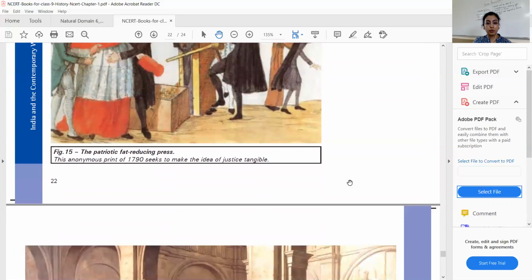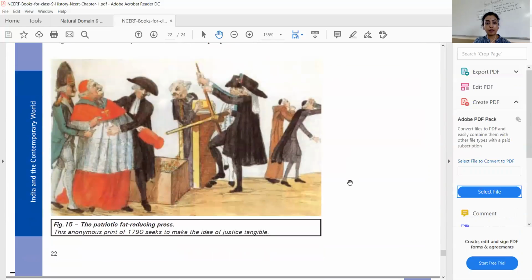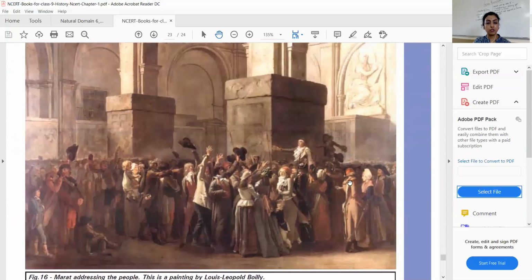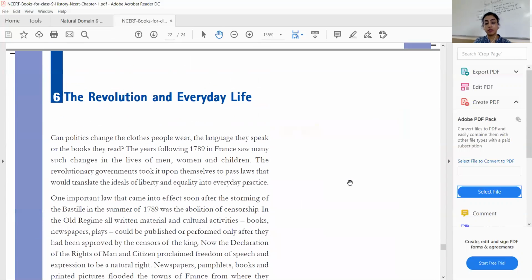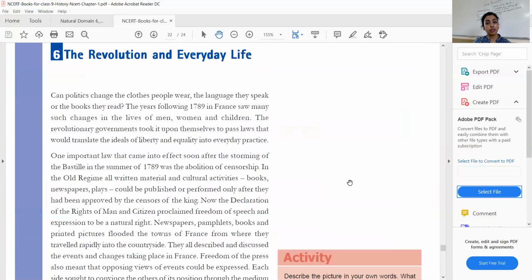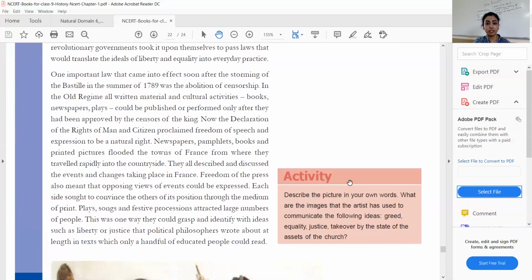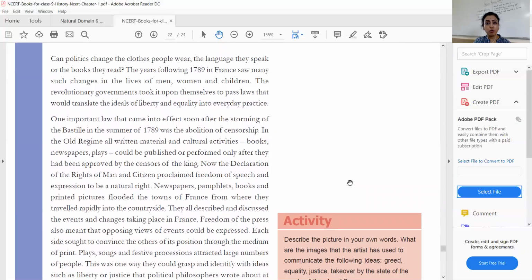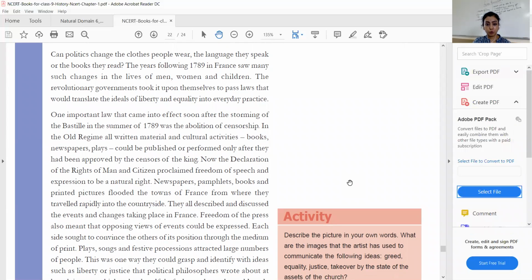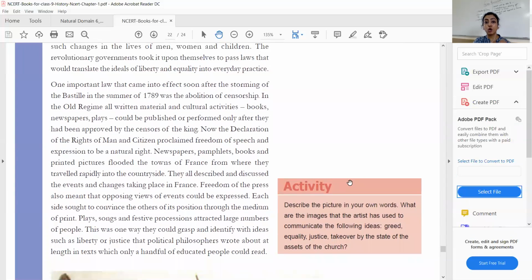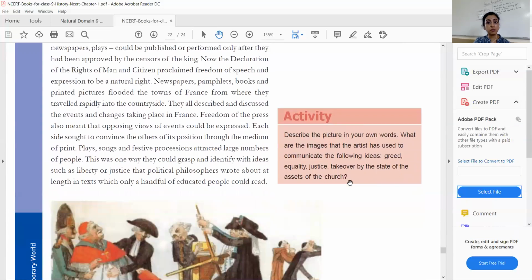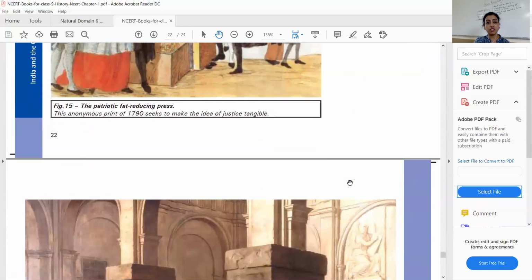So that was all the changes that took place in France after 1789. We know that after the revolution, many changes came out. There was abolition of censorship. Then the revolutionary government constantly talked about equality and fraternity, and people started to write more and more. They could now speak against the government. People were expressing their views through dramas, by writing songs, through plays. People could talk about it more and read about it more. These were the basic everyday changes in the life of the people in France.